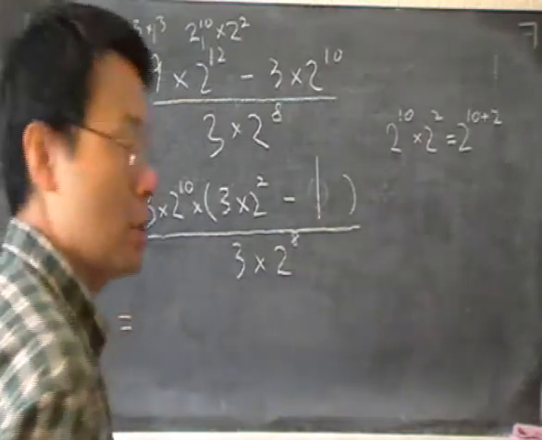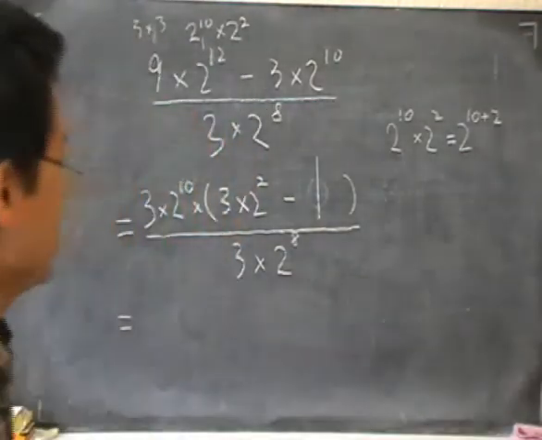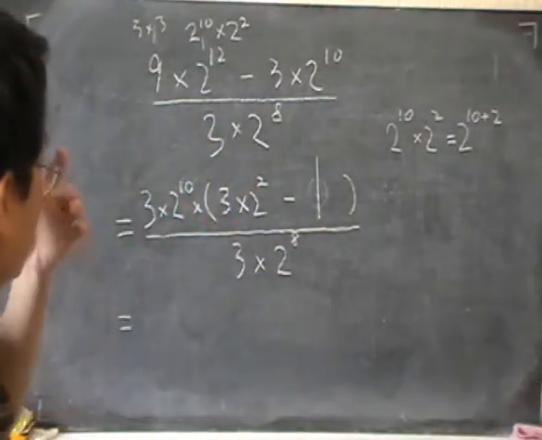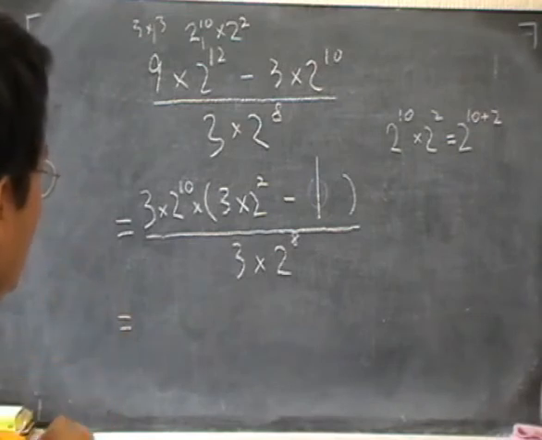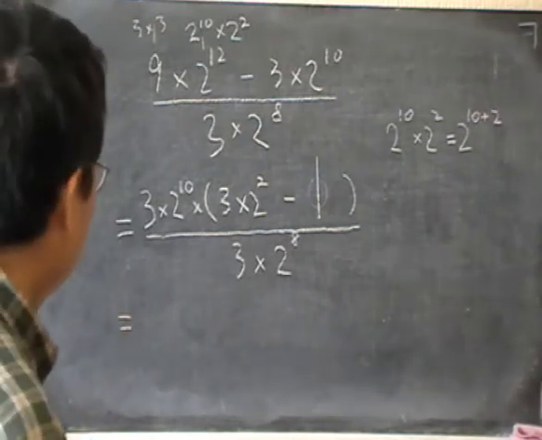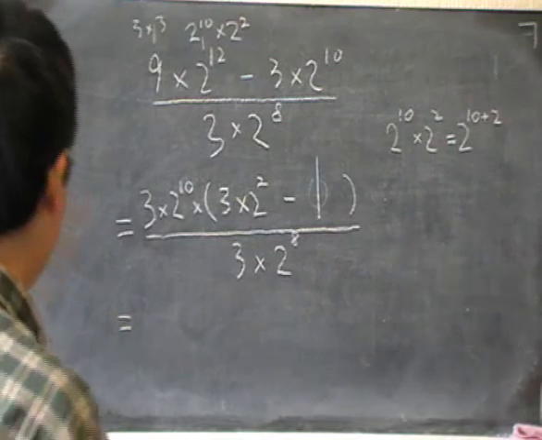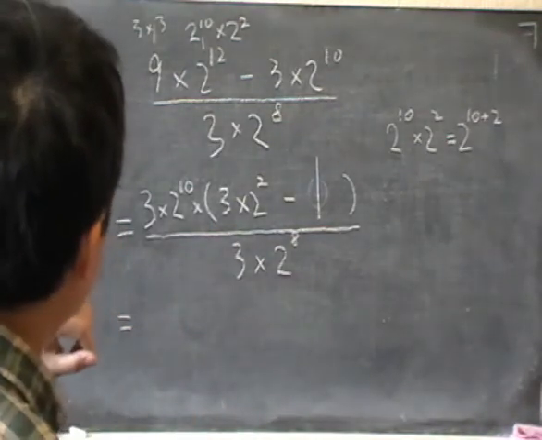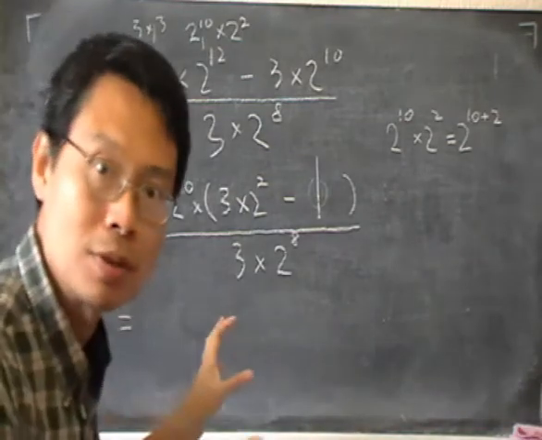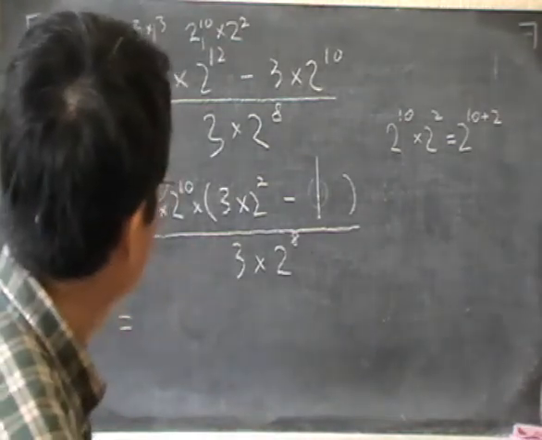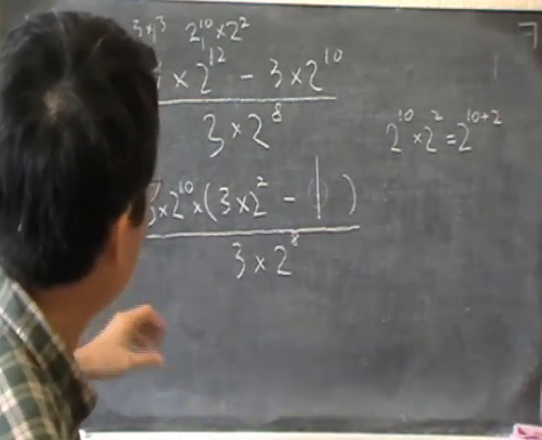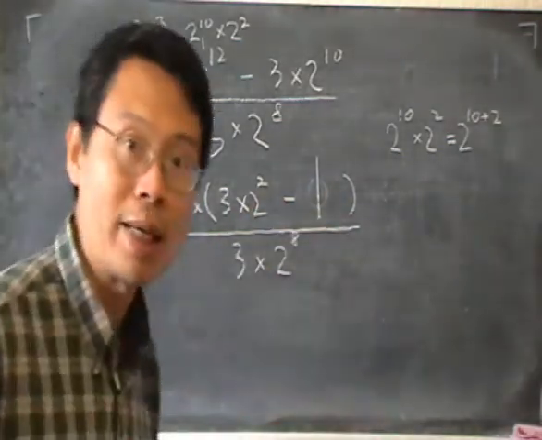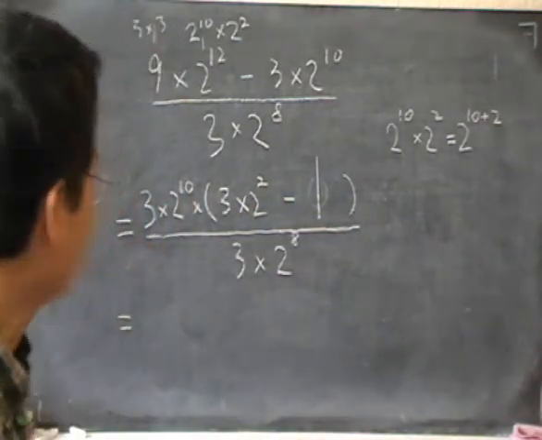Now that seems like a lot of work. So let's see if it helps. See if we can now actually calculate this. Now, what we see here is an expression that does not really look a lot simpler. In fact, we have actually added in a bracket, and it actually looks more complicated.